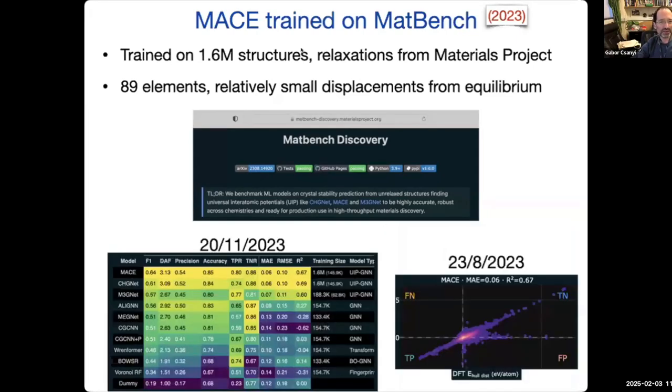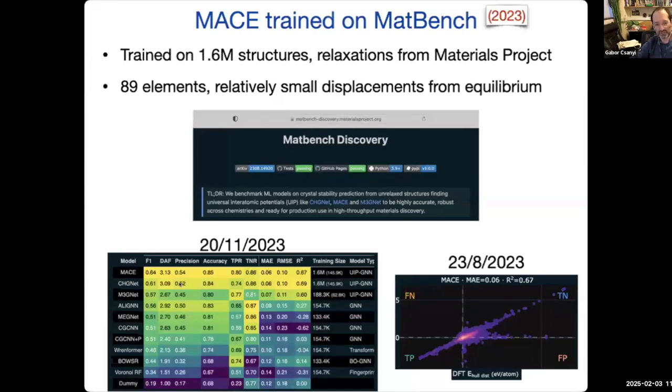And so this was trained by friends of ours, by students at Berkeley, and with a small tweak from my students at the time. So this is going back to a year and a half ago, 2023. And the MACE model sort of jumped at the leaderboard that these students maintain. This is the Matbench leaderboard. These scores, F1 is the thing to focus on here. It's basically the prediction of, is a material stable energetically, a new material?